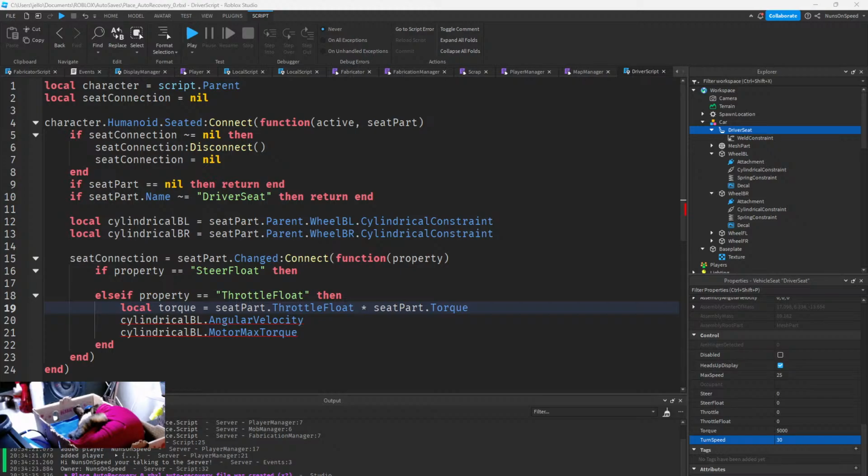So I'm going to copy this cylindrical constraint and I'm going to say dot motor max torque, equals torque. But then we needed to do something with the throttle.